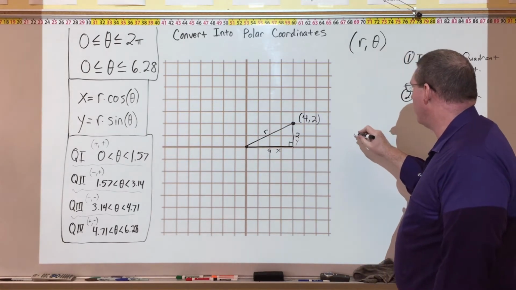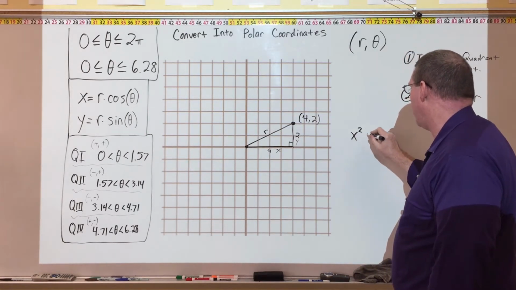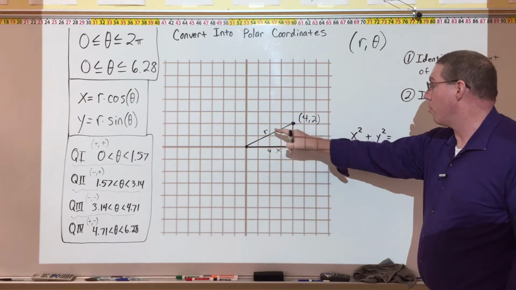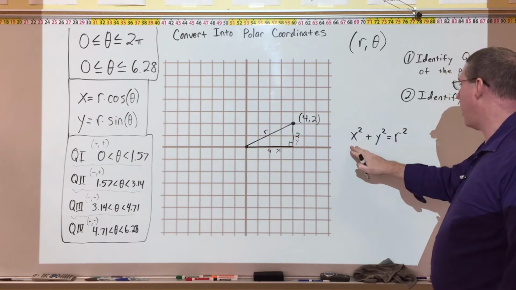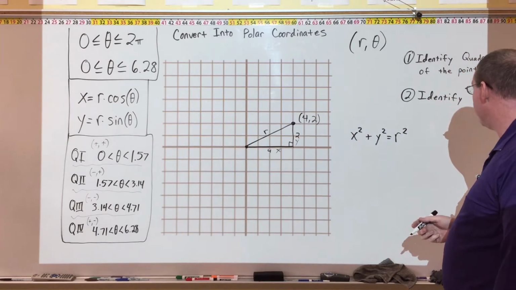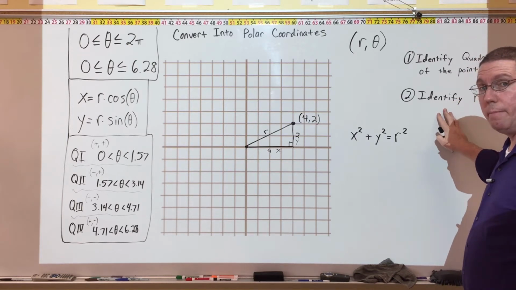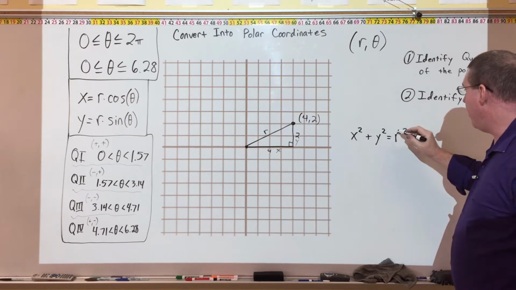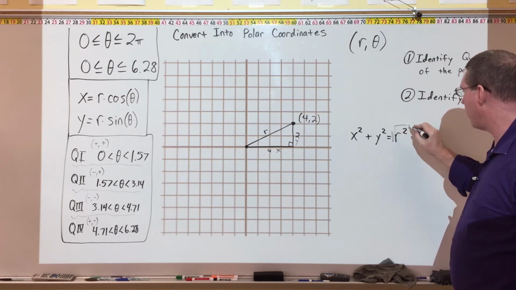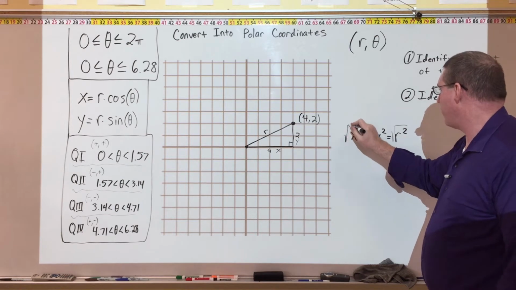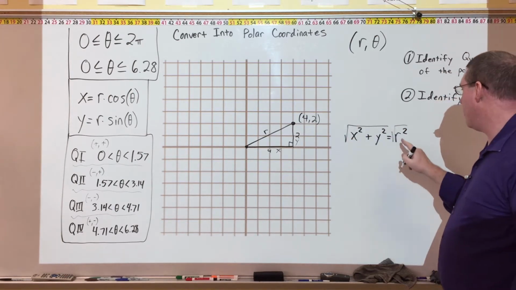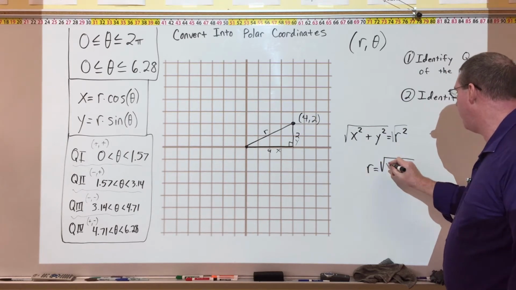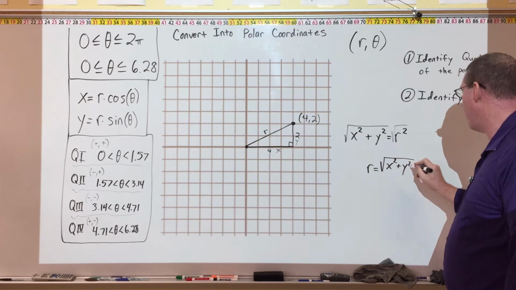So the Pythagorean Theorem would say that A squared, or X squared, plus B squared, or Y squared, is equal to C squared, or R squared. So we're going to work off of this: X squared plus Y squared equals R squared. And that is how we are going to be able to identify R. Now we can shortcut this just a little bit. To solve for R, we have to take the square root here, and that means we'll have to take the square root over here, and that means our solution for R is always going to be equal to the square root of x squared plus y squared, okay?